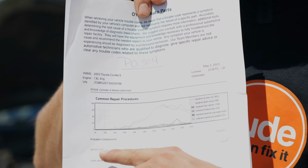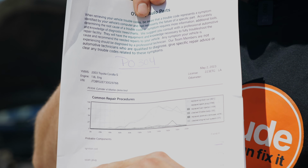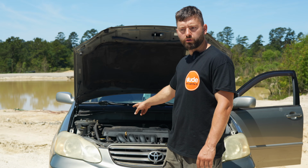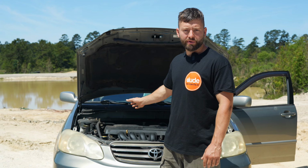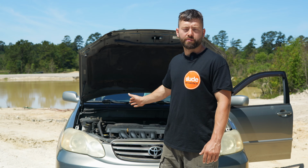So our most probable cause is an ignition coil failure, and our second most probable cause is a bad spark plug. So we're going to swap the suspected faulty coil with a different coil, run the engine, and then see if the code follows the faulty component. If it does, we know we have a bad ignition coil and we can change it out. If it doesn't, then we're going to suspect a bad spark plug.